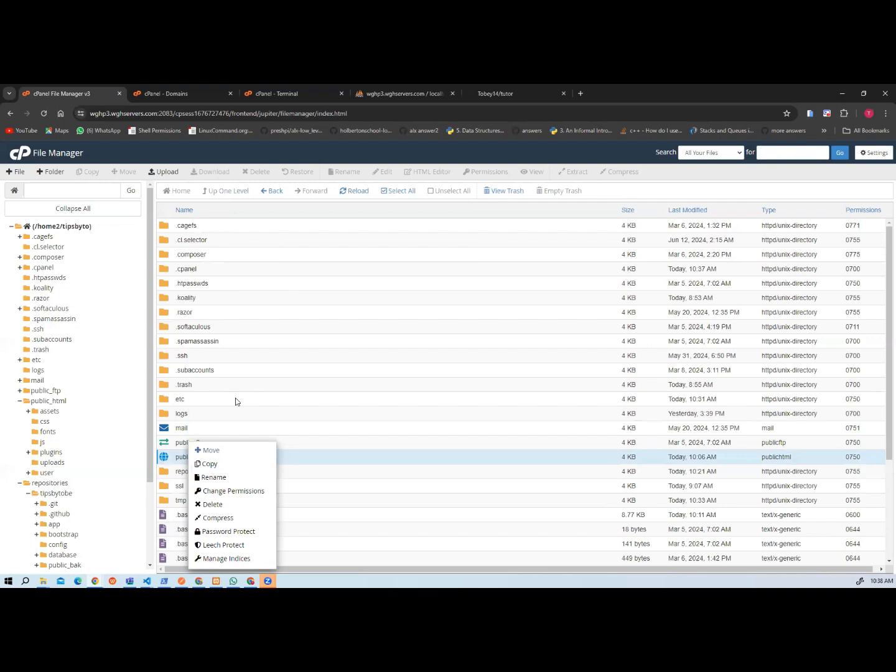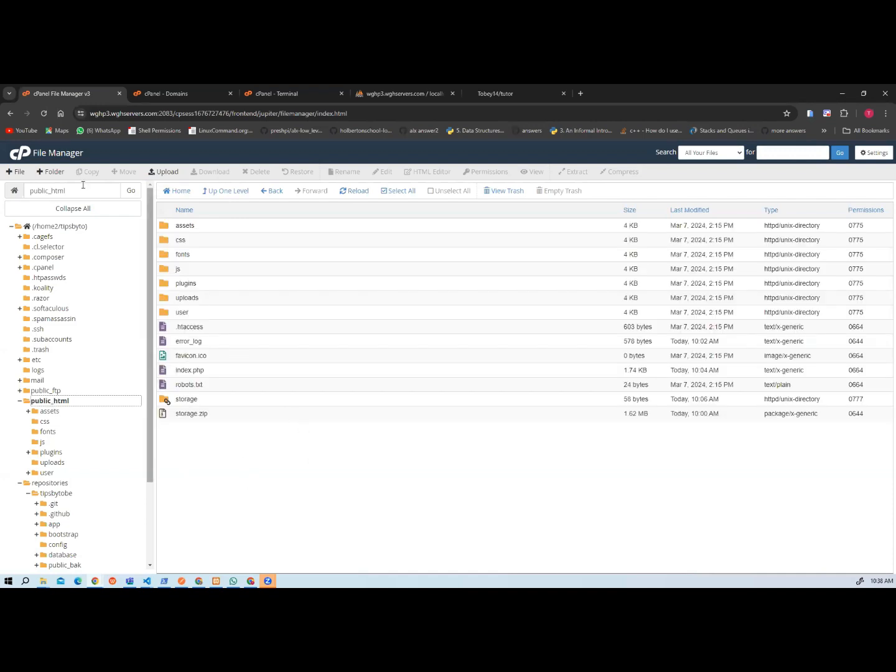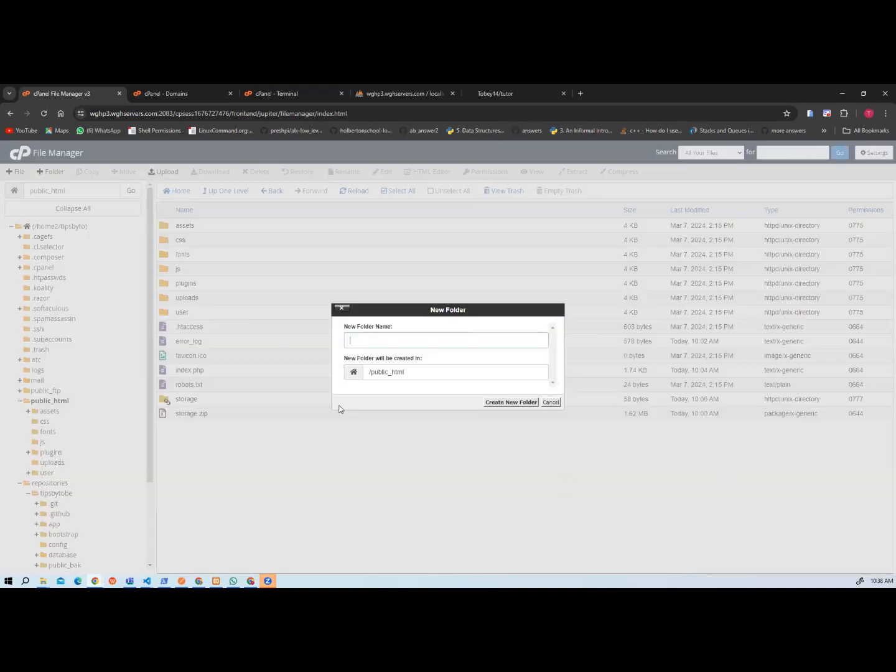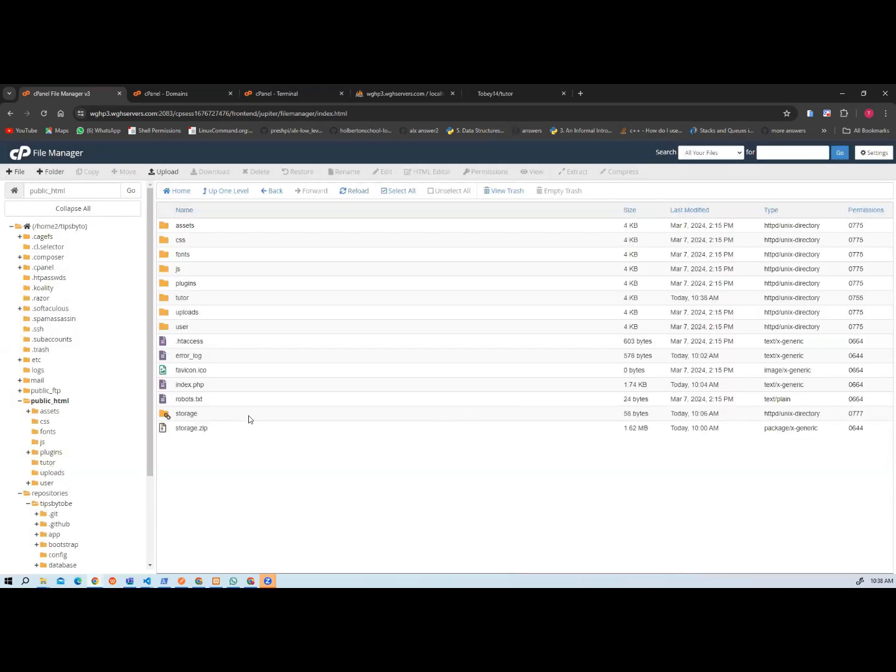Or I can copy a folder into it, right? Yeah, so that's it. So basically, when I go under public HTML, I just create a folder called tutor, which is the public file where my content will be fetched from. Basically, a simple thing to do, just copy the details here and adjust appropriately because they are both Laravel projects.